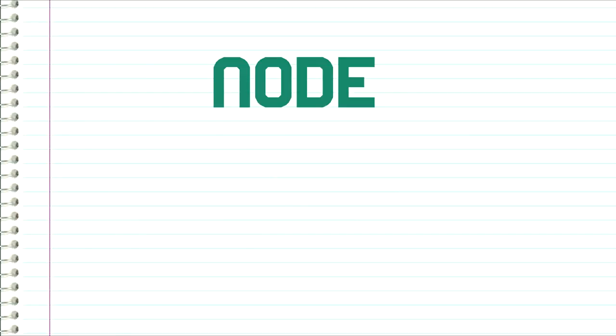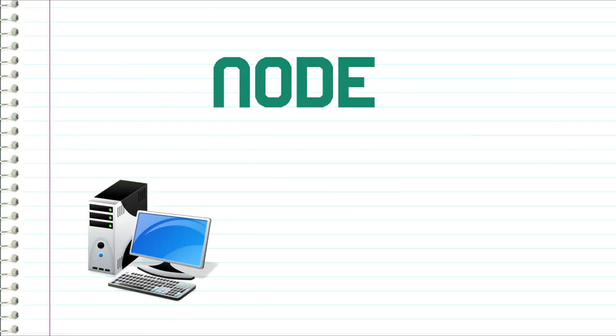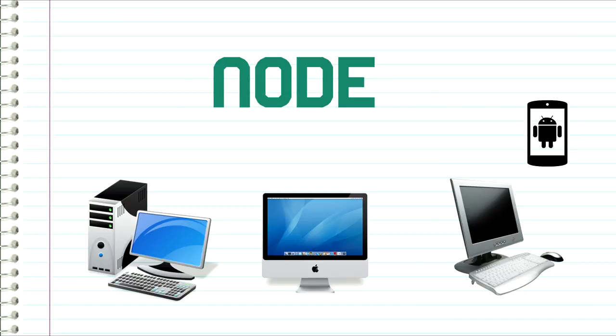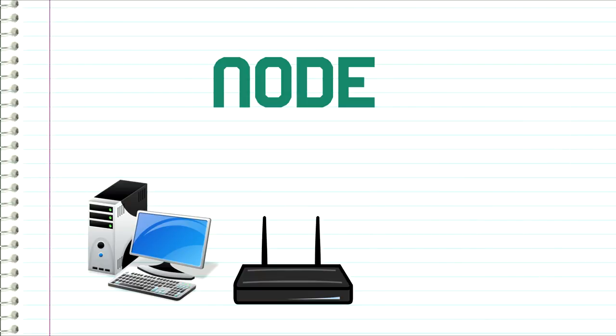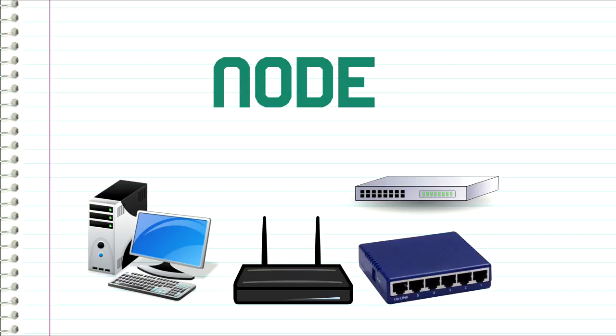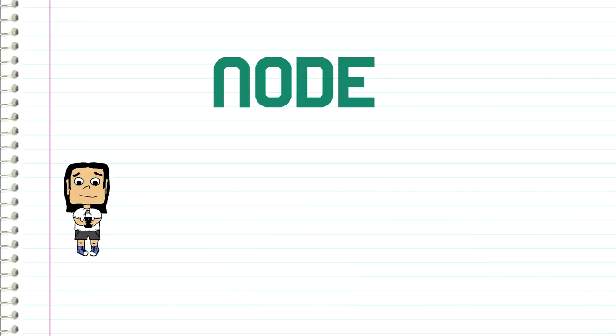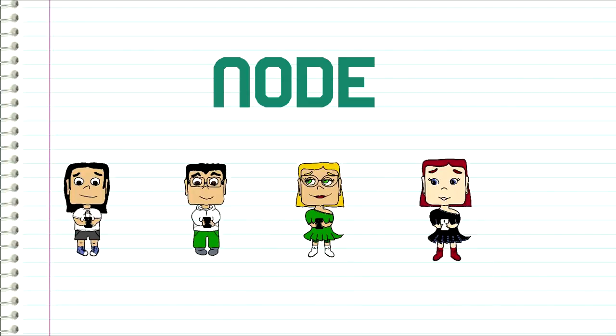I mentioned hardware devices that are called nodes. Node is a term we assign to every computer or device in a network. When I say node, it can mean I am referring to a computer, a router, switch, hub, etc. Basically anything connected in a network is a node. In my example, nodes would be Nick, Jack, Molly, and I.